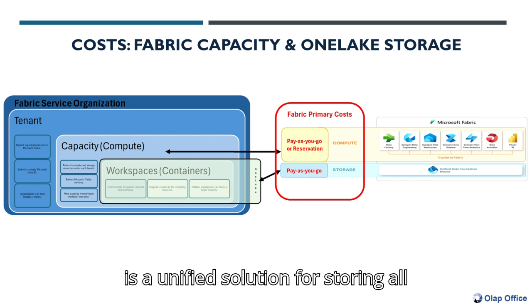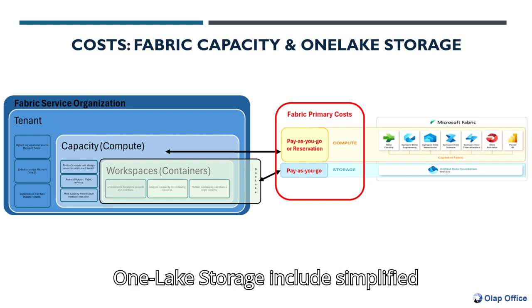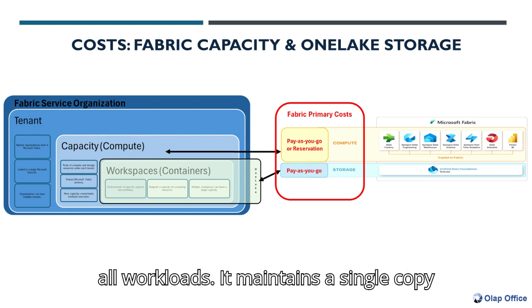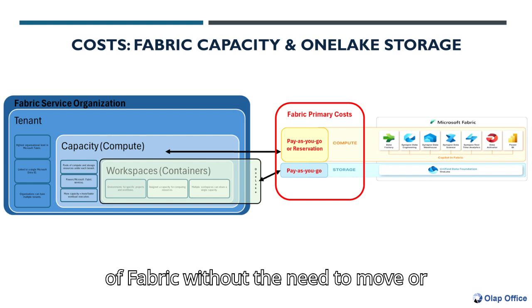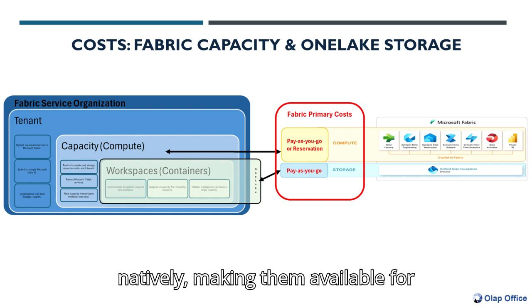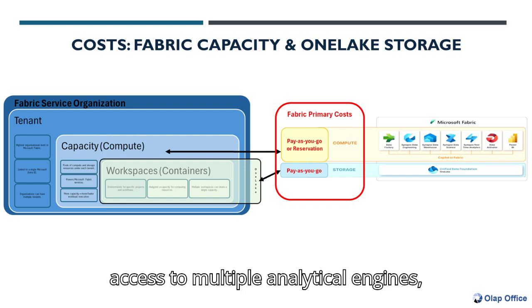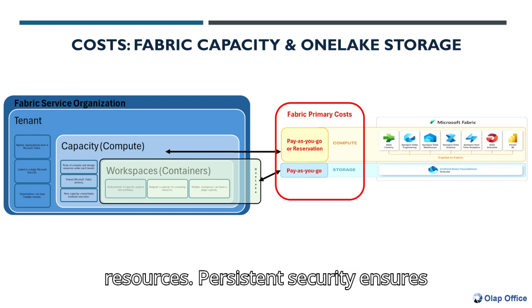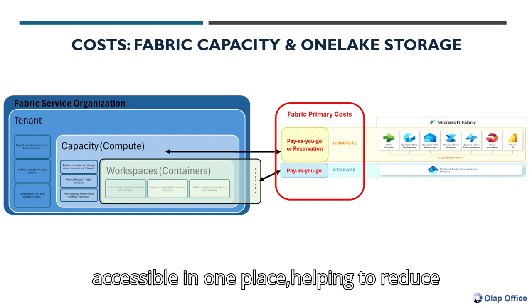OneLake Storage is a unified solution for storing all your data in one place. The benefits of OneLake Storage include simplified purchasing with an automatically provisioned single storage service for all workloads. It maintains a single copy of data across all the analytical engines of Fabric without the need to move or duplicate data. You can also link your existing third-party storage systems natively, making them available for Microsoft Fabric Analytics workloads. With open data formats, it democratizes access to multiple analytical engines, reducing the need for additional resources. Persistent security ensures that all data and governance tools are accessible in one place, helping to reduce maintenance overhead.